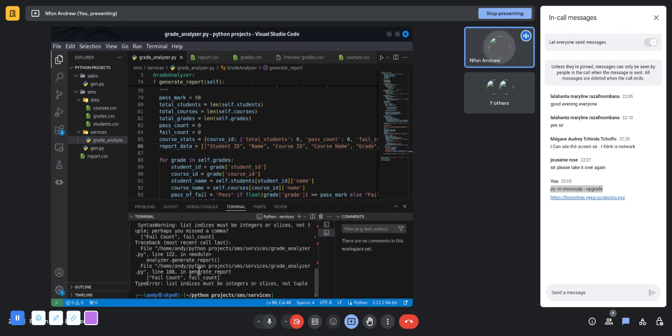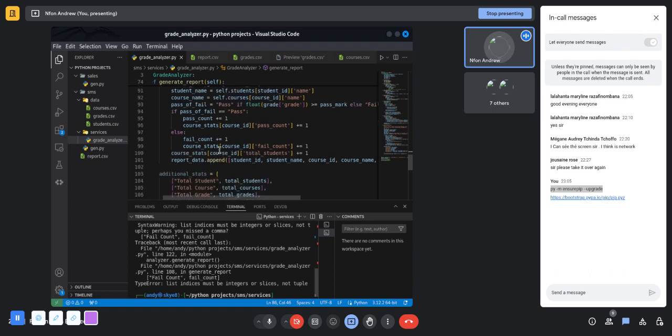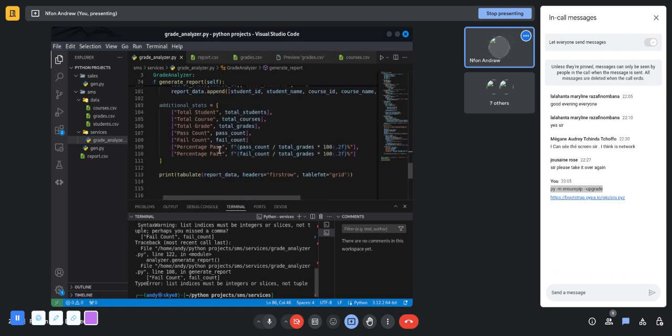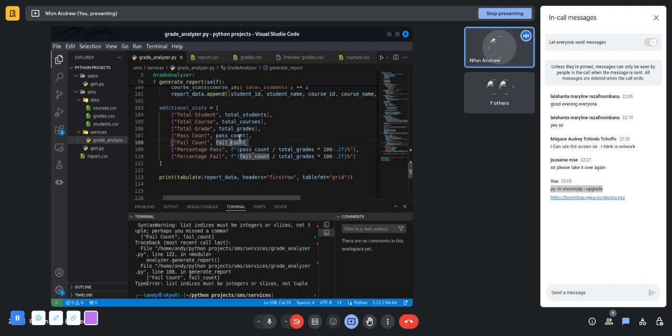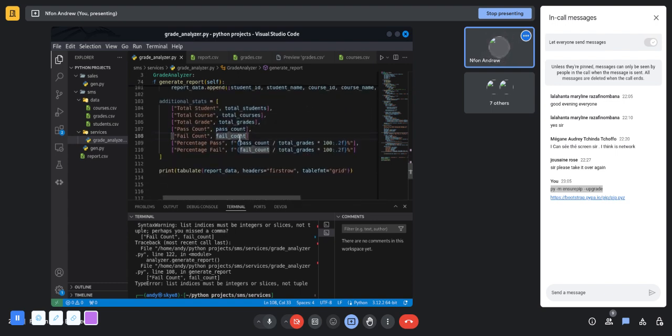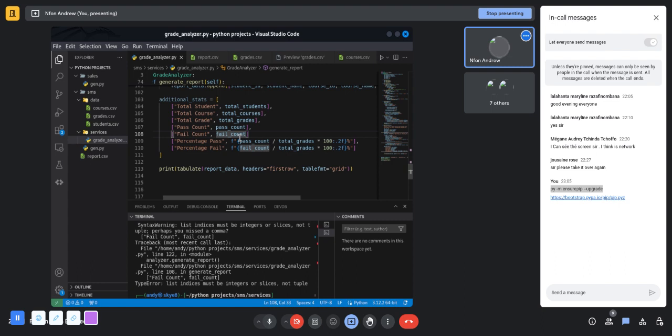Field count. Where is that? Line 108. Let me see, how did I do the field count here?